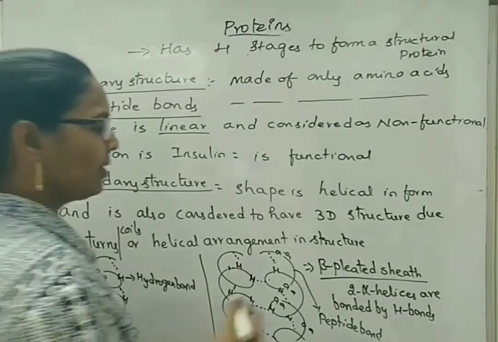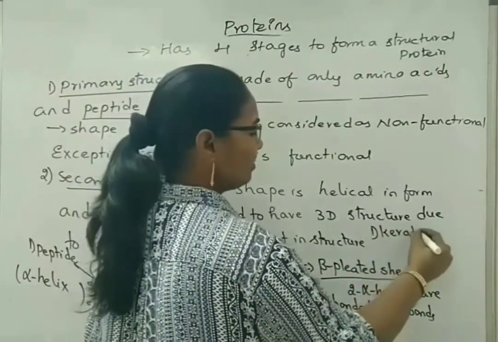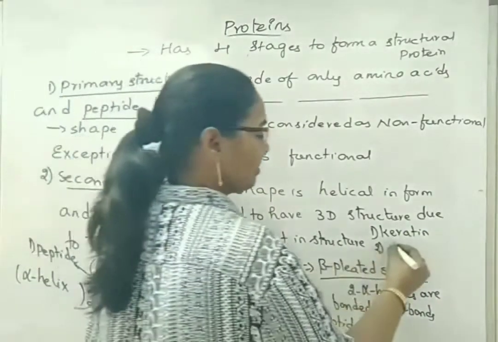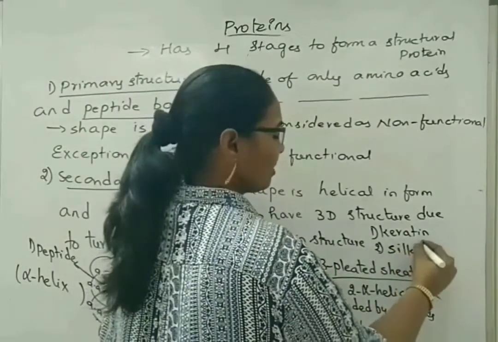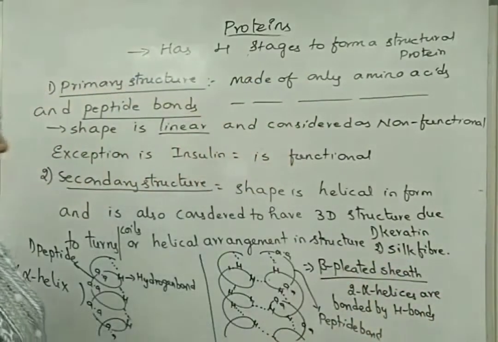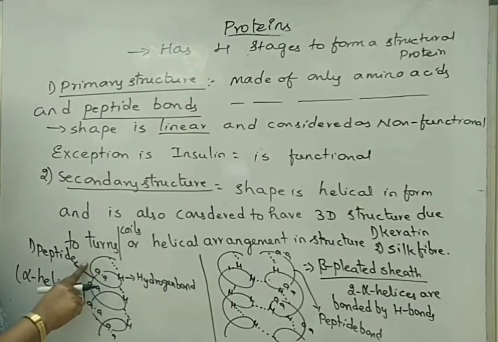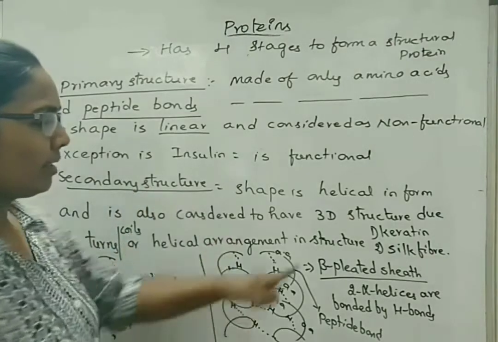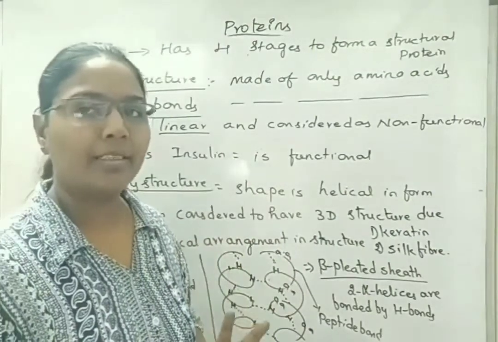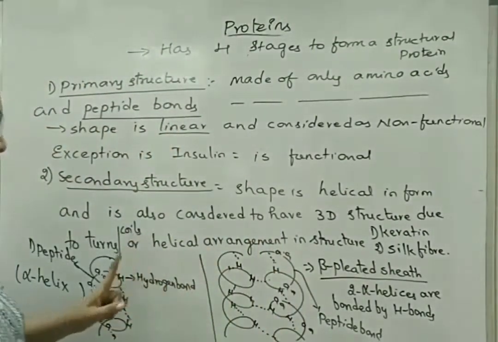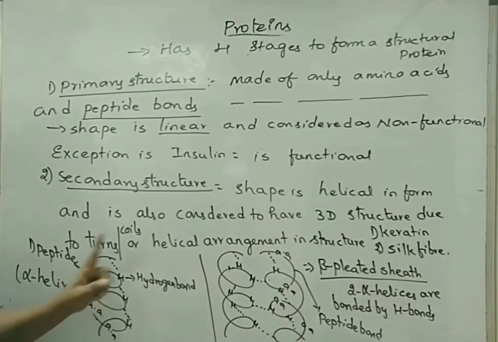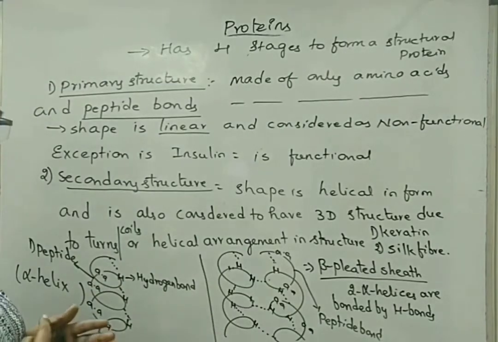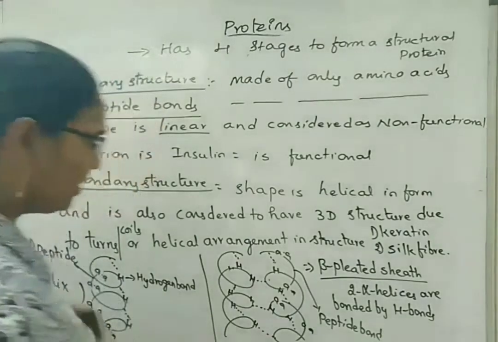Here we can take two examples. One is keratin protein. Second is silk fiber, which is obtained from the silk moth. Since we are studying the existence of one alpha helix form and the beta-pleated form in secondary structure, keratin protein has a beta-pleated sheet, but still only one alpha helix form is functional in keratin protein, and both alpha helices in the beta-pleated sheet are functional in silk fiber. That I will write here.